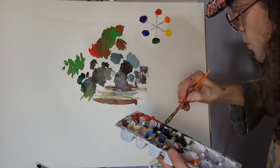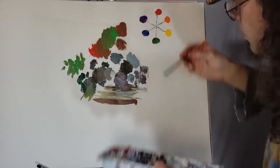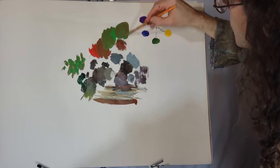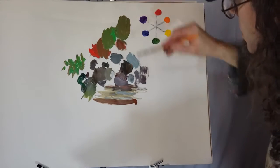Maybe too much. Let's try pulling that back. Again, these reds are really strong. So sometimes you only want to take a small amount of the red or your darker color to mix with your lighter color. So you can see some subtle differences there. Definitely, again, a real nice brownish, earthy color.